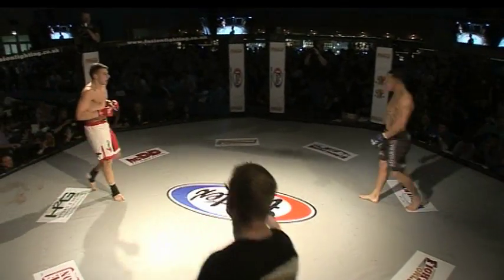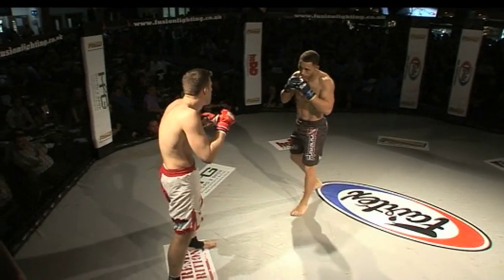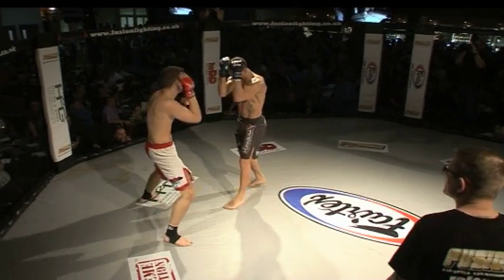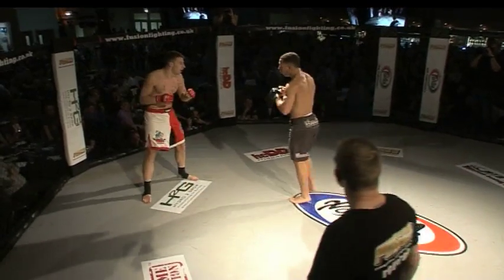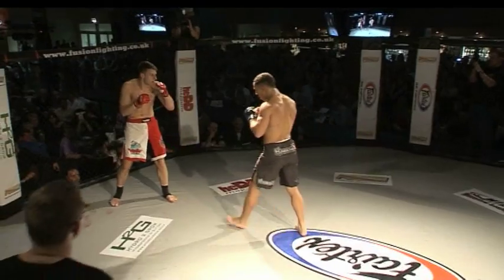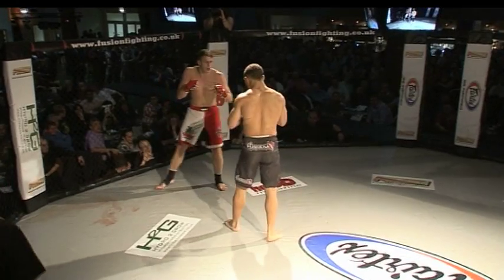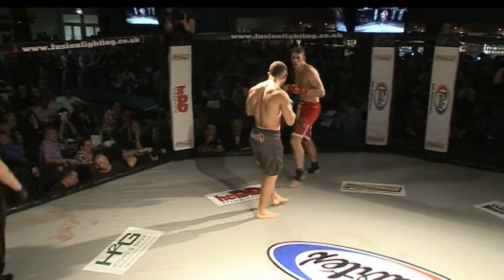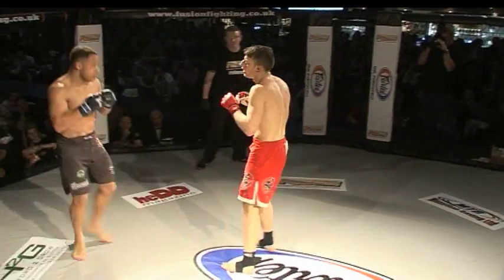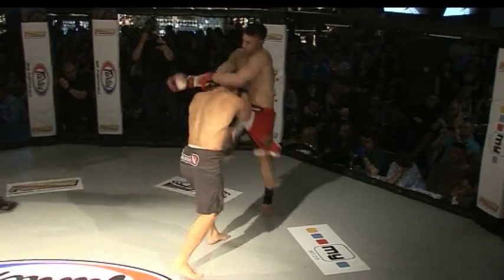I think Lewis is complaining about something, but I couldn't spot what it was that Paul West did wrong. The knee was certainly from an upright position. Maybe he was saying another knee came in during those exchanges. But the one that did the damage was certainly from an upright position. Very confident there — Paul West is standing in the pocket, blocking three hooks. Psychologically you feel he's winning the fight as well. His demeanor and the way he conducts himself — he just shrugged it off. It must be quite intimidating when you're in there to see that. Lewis's hands are a bit low for my liking, especially after having taken that knee.